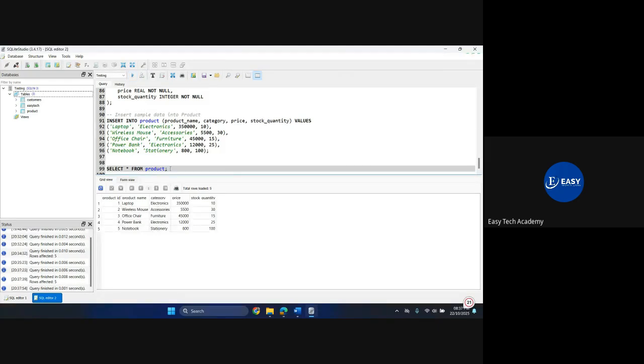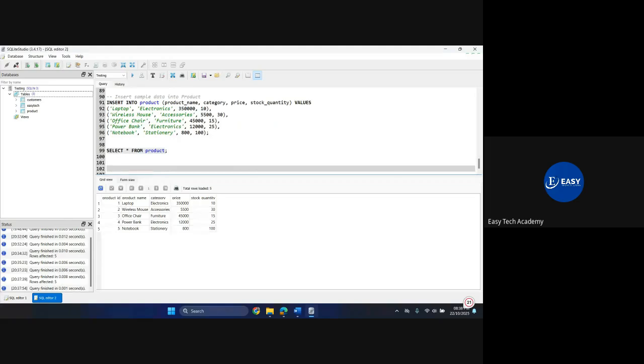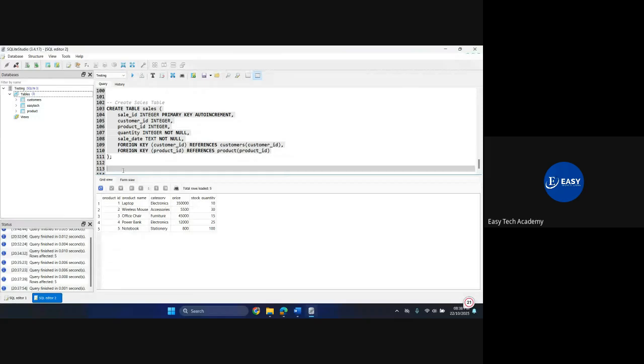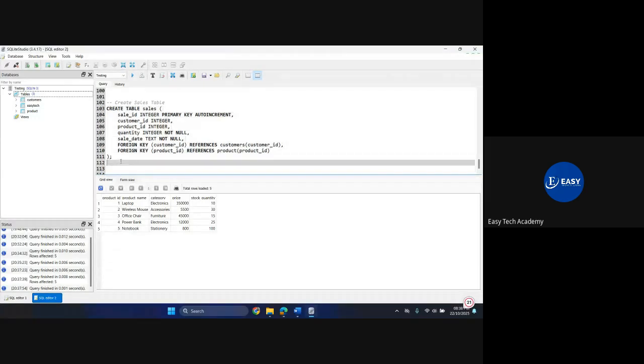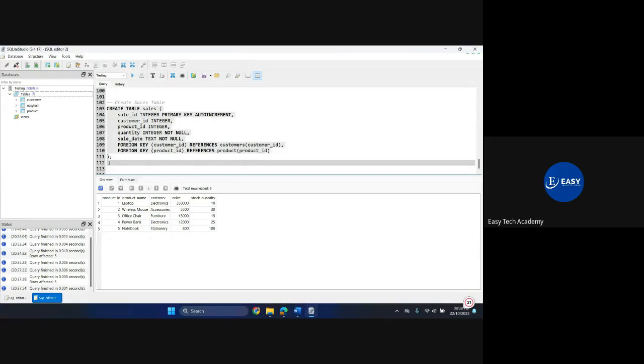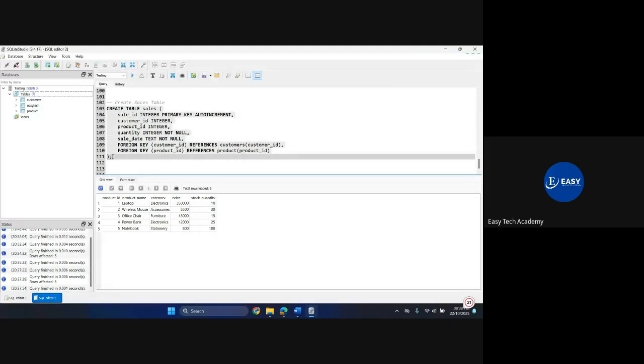Now the last table we want to create is the sales table. Let me explain a few things here. I'm sorry, I'm doing copy and paste, but I'm doing this because of time. Typing this one by one takes a lot of time. Also, I told you already, we don't do this manually. When you get to big brands and organizations, they already created the tables for us. Most of those who do this are data engineers. They are the ones that create the pipelines and flows. What we do as analysts is get the data and then analyze the data.